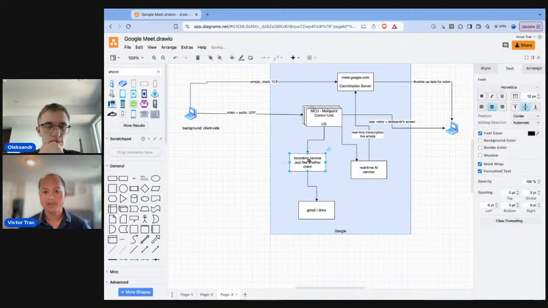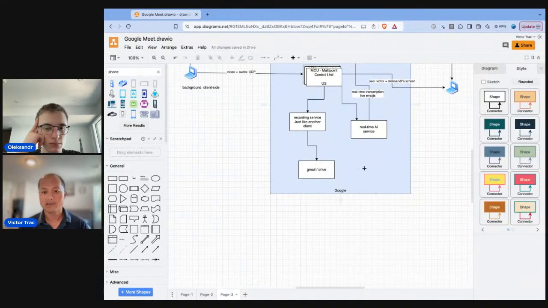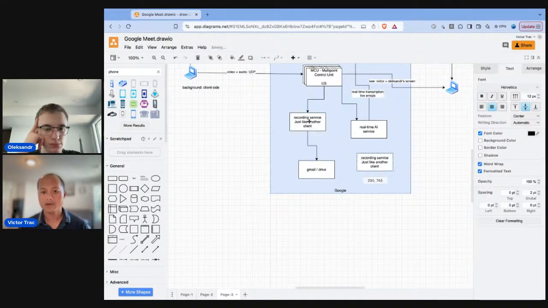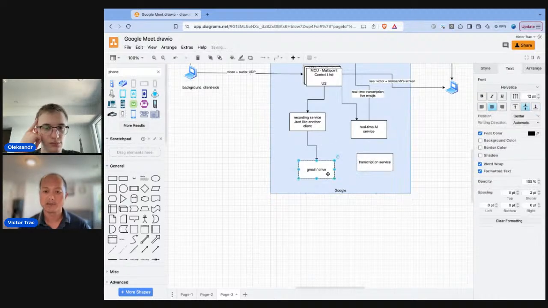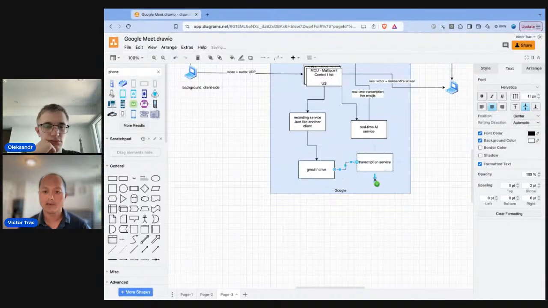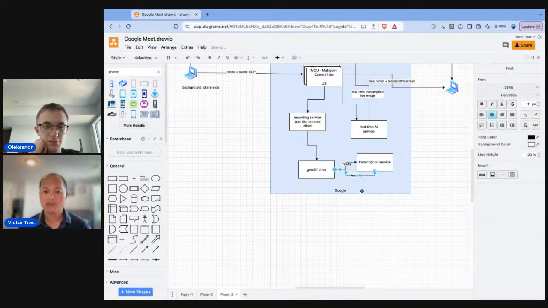So what ends up happening is that this recording service just literally saves the video to Drive, right? And then you have this transcription service that reads it and writes a text file back to Drive.